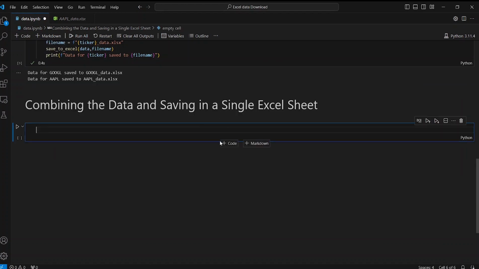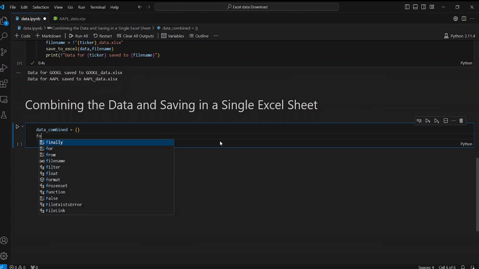We will create data_combine = {} and press enter. Here we are creating an empty dictionary called data combined. This dictionary will serve as a container for storing the downloaded stock data for each company. The key will be the ticker symbol and the value will be the data frame containing the stock data.